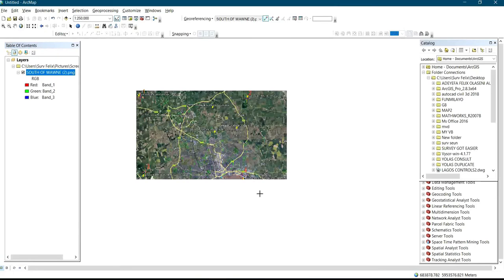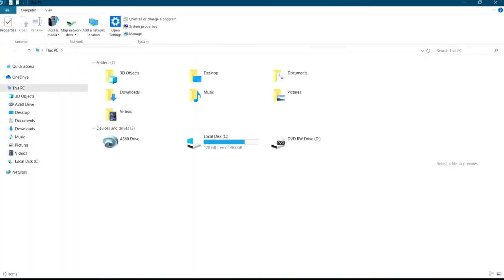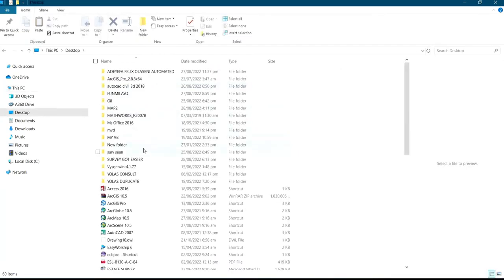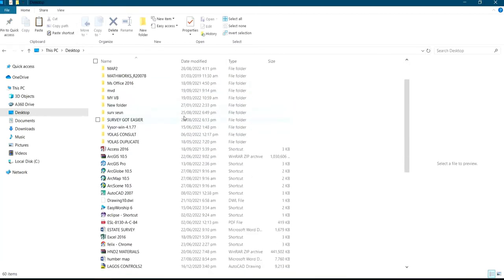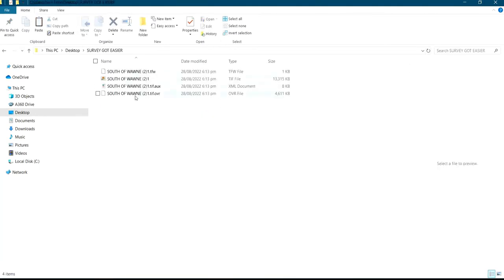So what you do now is to locate where you saved your TIF file. Like I said, it was saved on a folder under the desktop. So you come to desktop, then under Survey Got Easier, this is it here, TIF.